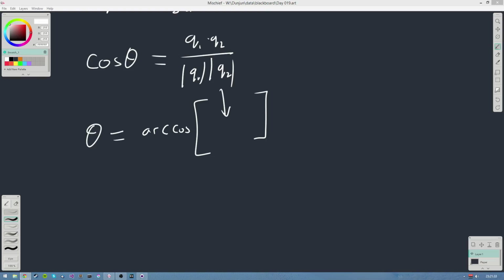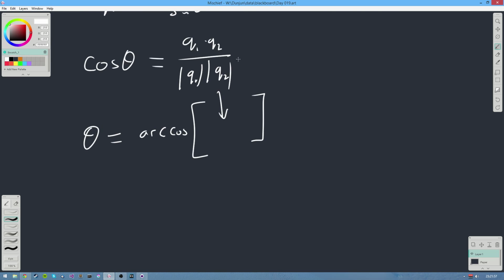First, technically the dot product may result in a negative value. And when this happens, the interpolation of it will go the wrong way, and that's not necessarily what we want. And it may sound a bit bizarre. I mean, what do you mean it will go around the wrong way? Well, technically, I haven't even explained this yet.